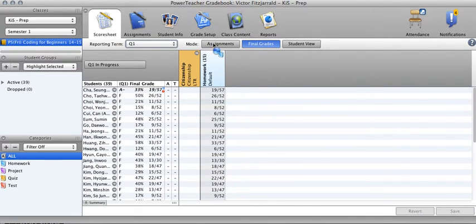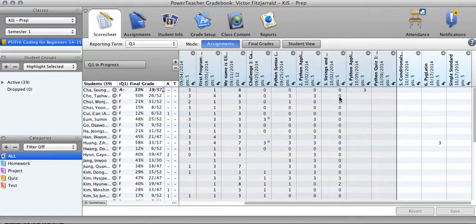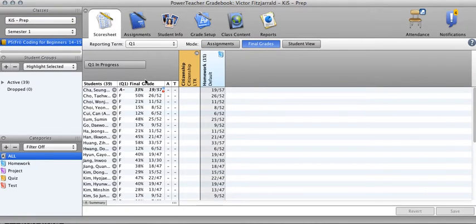So select that as quarter one. Then you can see the list of assignments from Schoology that are being imported into PowerSchool. As you can see, those letter grades are on a letter grade percentage scale, which gives most of the students a very negative grade. What we're going to be doing is manually overriding those grades to give students the scores that they're getting in Schoology. So go ahead and click Final Grade Mode.